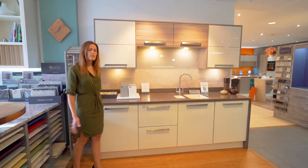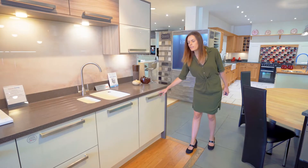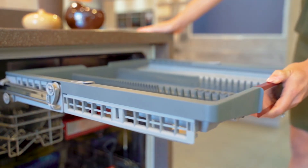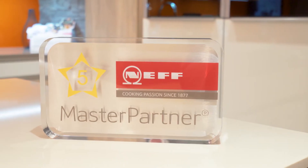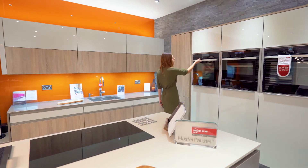The kitchen can look completely seamless with our fully integrated appliances. The integrated Neff dishwasher has a top cutlery drawer, which makes loading the cutlery even easier. Kitchen Living are proud to be a Neff 5-Style Master Partner, so we've got a huge selection of the whole Neff range, including the infamous bake-off hide-and-slide oven.